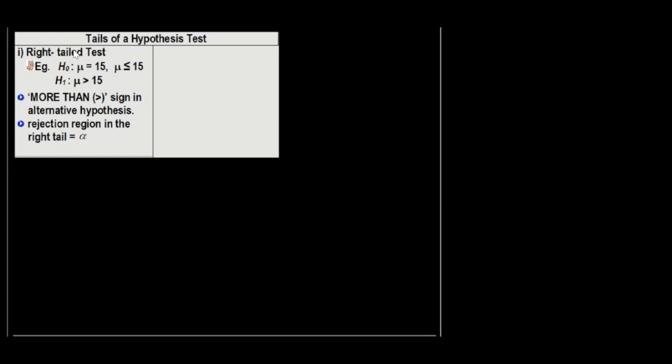So we are now at a more interesting part of hypothesis testing. We would be determining the tails of your hypothesis test. This is very easy. You simply determine the tail of your hypothesis test by looking for the sign of the alternative hypothesis. So in this case, the alternative hypothesis says that mu is greater than 15. Now this would be our distribution. For example, we are using the normal distribution. Greater than is always on your right hand side, so the rejection region would also be on your right hand side. And this would be the rejection region of alpha, and this would be the non-rejection region. This point here would be the critical value, Z alpha.